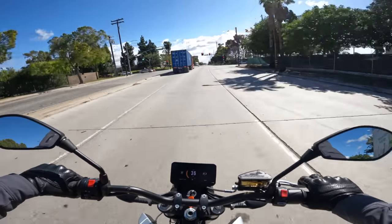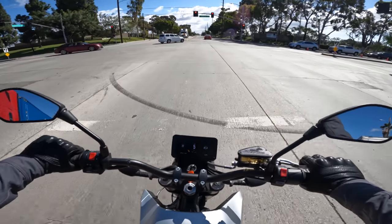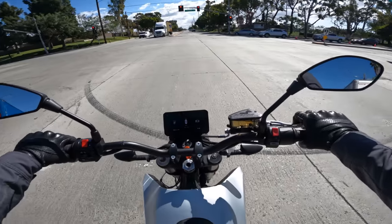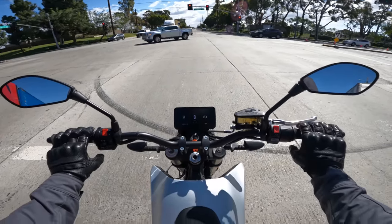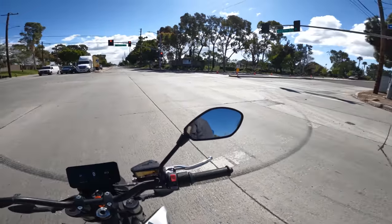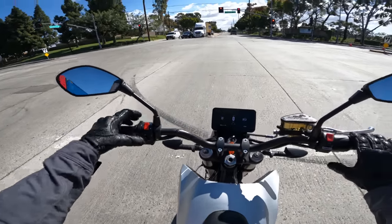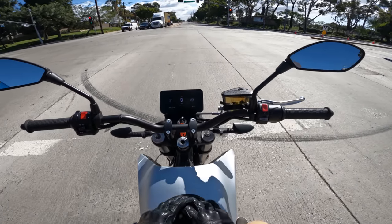Coming up on this red light, we can hit the brakes. The brakes are pretty good — it's a light bike, which doesn't hurt. It's a big, pretty big caliper there, braided lines like I said. Brake feels good; it's even got an adjustable lever. Pretty good componentry in general. One of the things that Zero has not done especially well in the past is sort of general build quality — switches and stuff. It doesn't quite somehow feel like Honda-level switches, but the high-quality feel is coming around, I think. We're going to punch it away from the stoplight — wide open — a little power wheelie, zip up to 60 miles an hour. It reminds me of an MT-07 or a Z650 or SV650, something like that — like a middleweight twin.